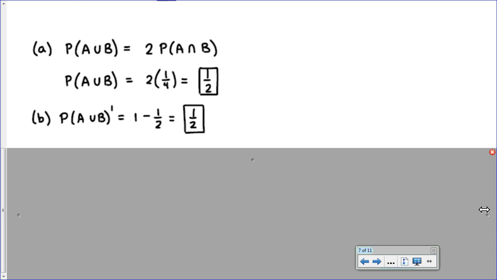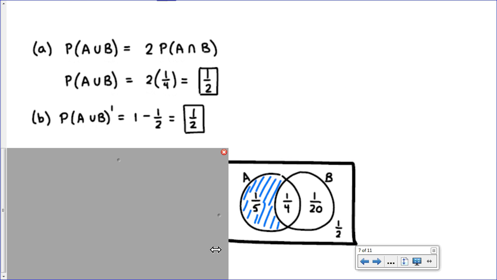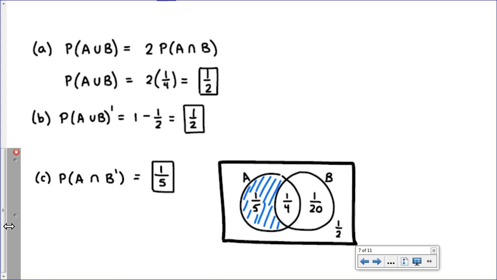So if you think about that on a Venn diagram, it's going to be the region I have shaded blue here. So the probability of being in the intersection of A with not B, and that's just going to be this blue area here, for which the probability is 1/5. Now the way I got 1/5 was to know that my original A probability was 9/20, and the overlap I had solved for was 1/4. So when I did 9/20ths minus 1/4, I got this 1/5 here in the A circle.